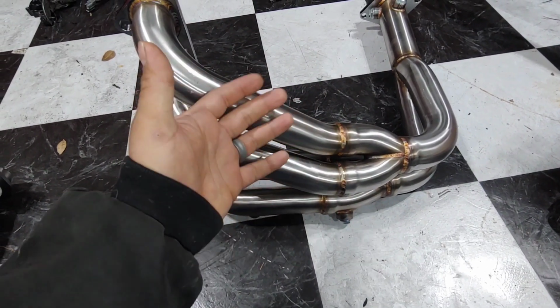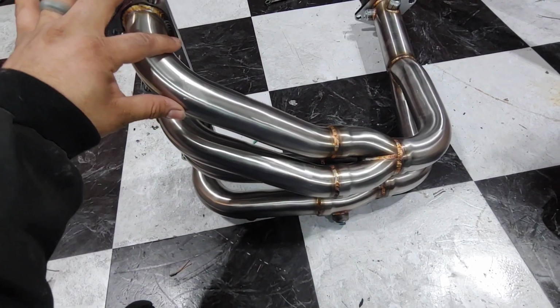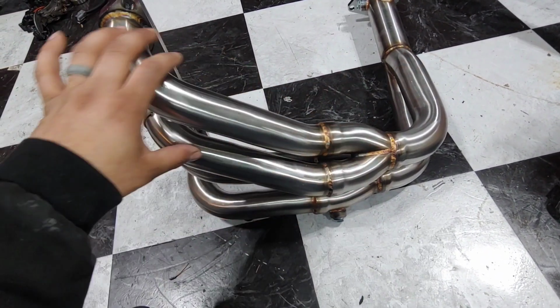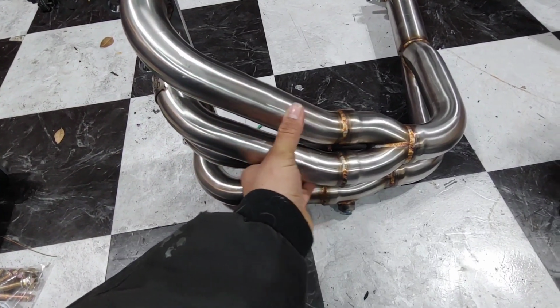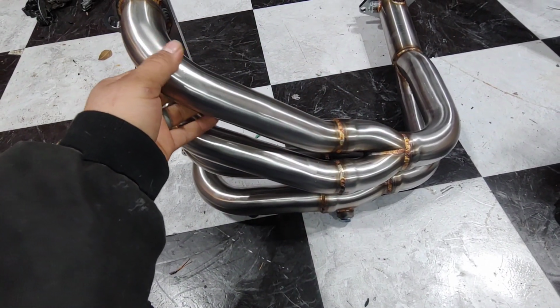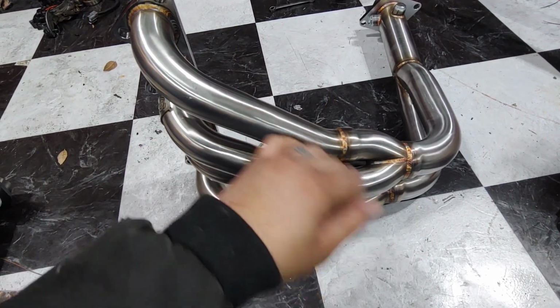Because you've got the 4-2-1, you've got the 4-to-1 design. That's talking about the primaries here. You can have 4 primaries just merge into one real quick, or the 4-2-1 actually merges 4 and 3 together. But this design is kind of unique here, I'll explain in a minute. They did research on the B-Series motors, and this design did really well.